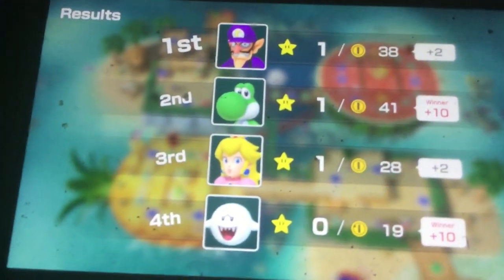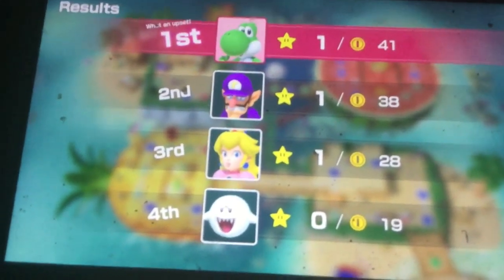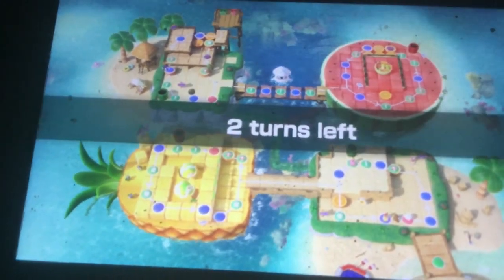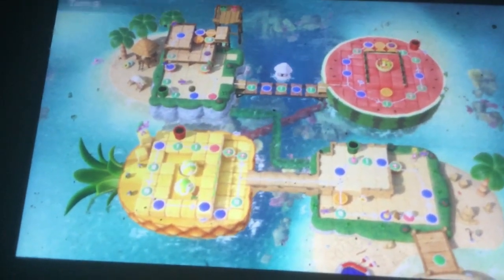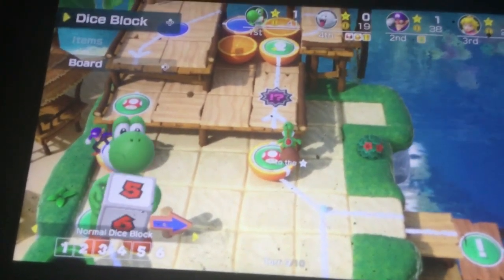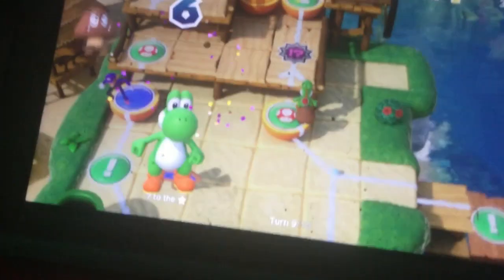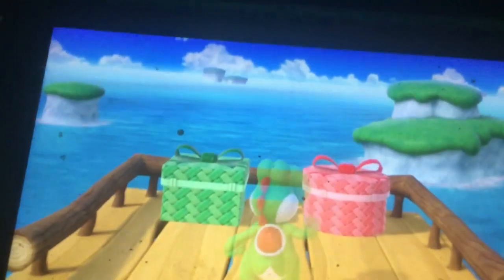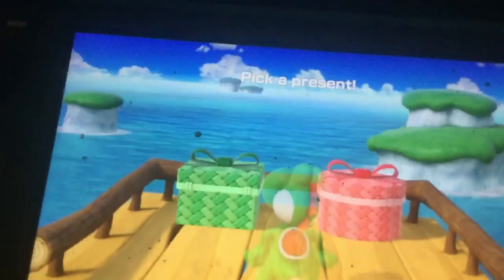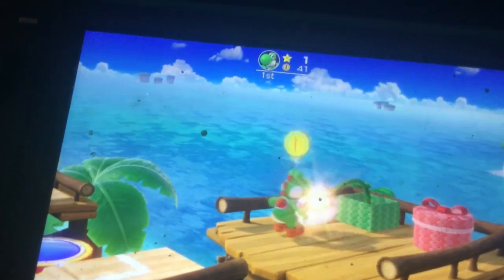Ooh, now we can get some small measure of revenge on Waluigi. But before we do, come on, 2, 6. Oh, it wouldn't work anyway because I got Goomba. All right. Come on, revenge. Dang nabbit.